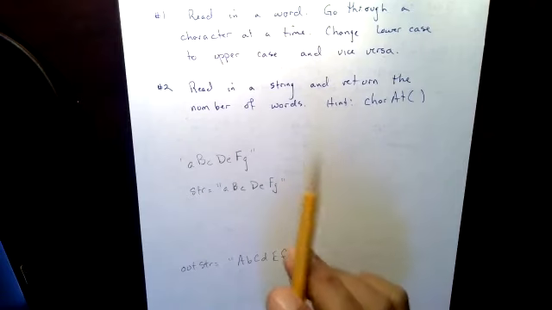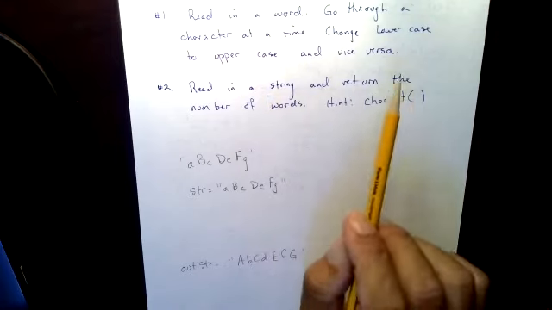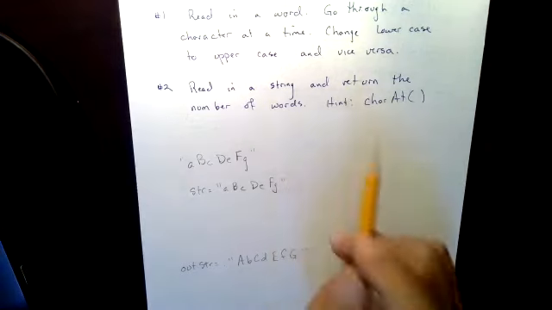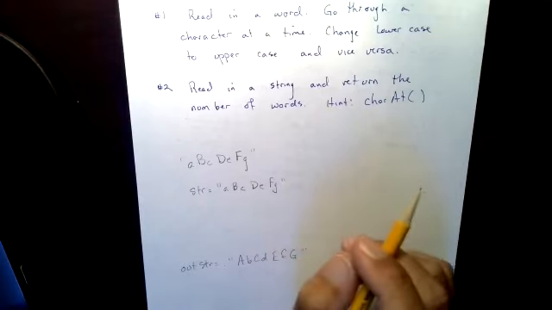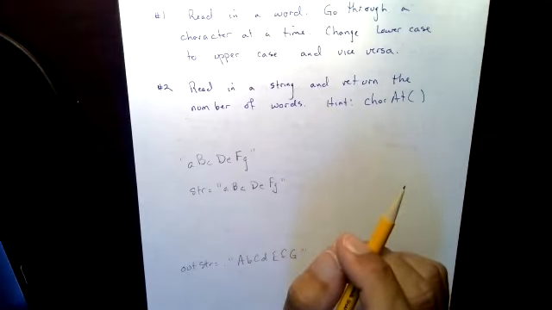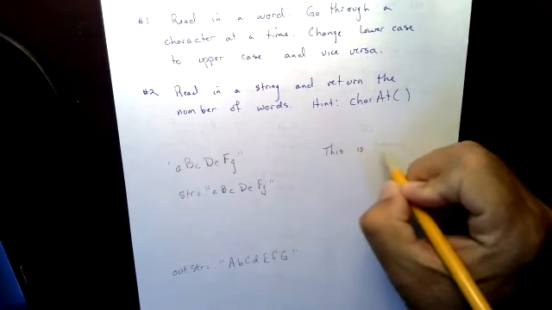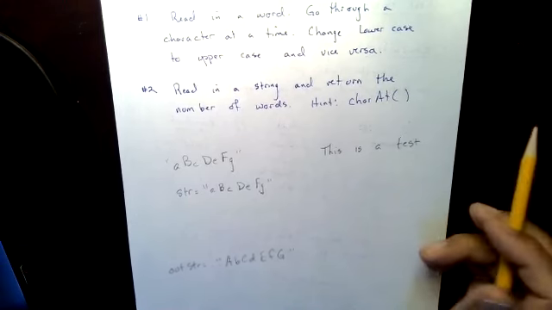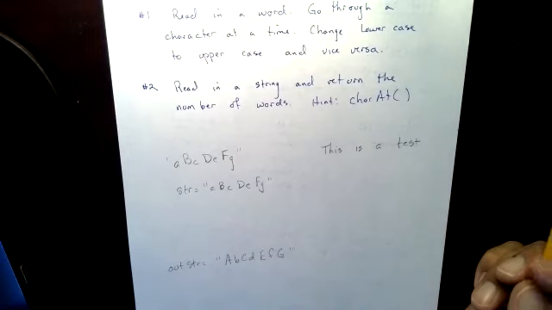The second program I want you to do: read in a nice long string and return the number of words. How do you find out how many words there are? Again, we're going to be using charAt to go through one at a time and see how many. Now let's see, this is a test. How many words are there? 4. So, use white space?